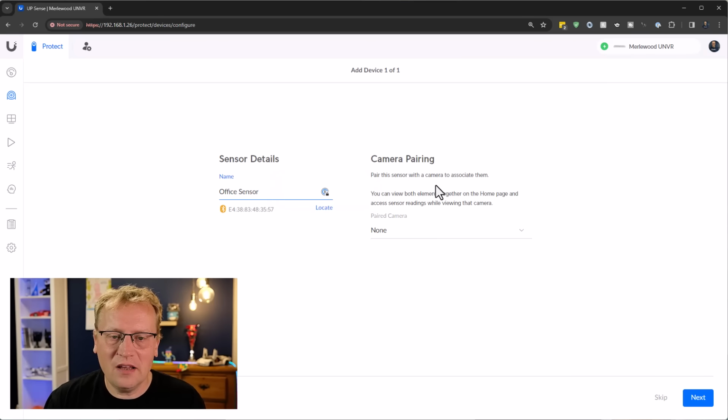We can pair this sensor with a camera to associate them. You can view both elements together on the homepage and access sensor readings without viewing that camera. Okay, well, it's not going to be exactly right next to it, but we can just put the office camera on here just to see what actually happens. Yeah, all right. It's sort of outside, but it's close. Okay.